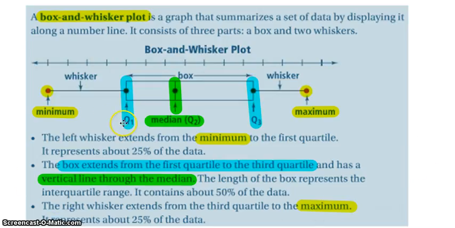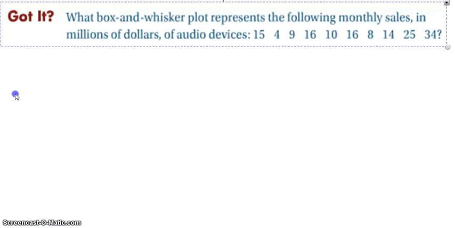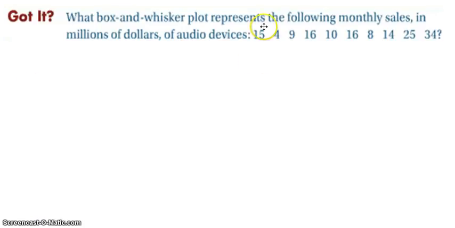You can see here we have quartiles 1 and 3 making up the edges of the box. Our median is a vertical line through not necessarily the middle of the box, but through the middle point. So you always set it up relative to a number line. So sizing of this does matter. So go ahead and create a box and whisker plot to represent this data set.